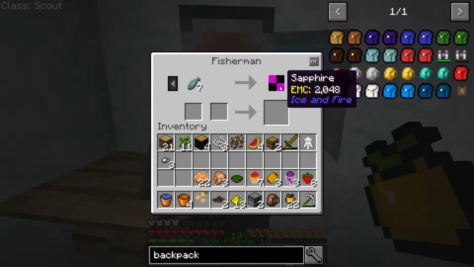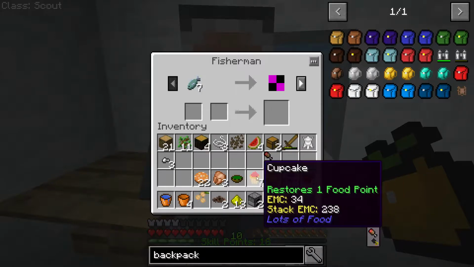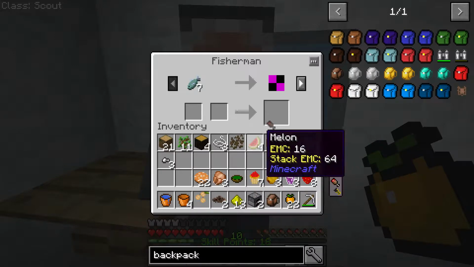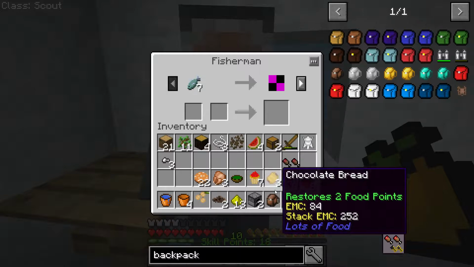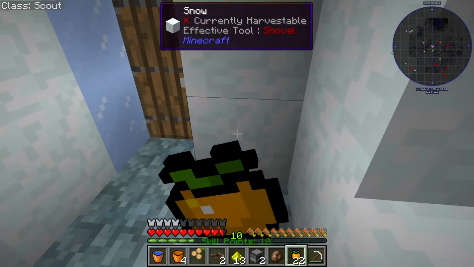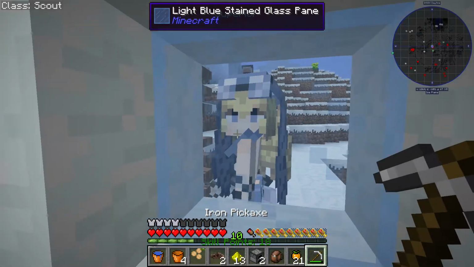Seven raw fish for a sapphire, which has no texture. Cupcakes. I got seven cupcakes from that witchy poo's house. Chocolate bread, that sounds yummy. Huh? Go away. Let's eat that. Hey, girly.